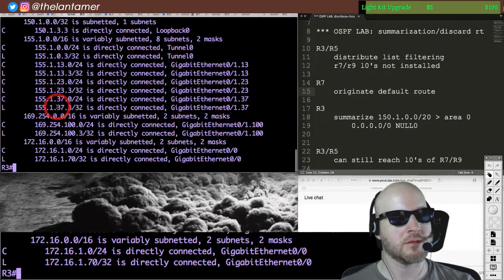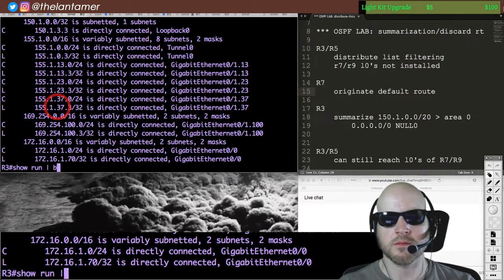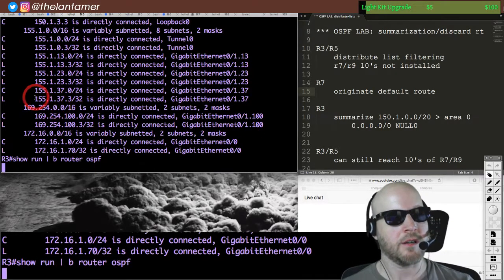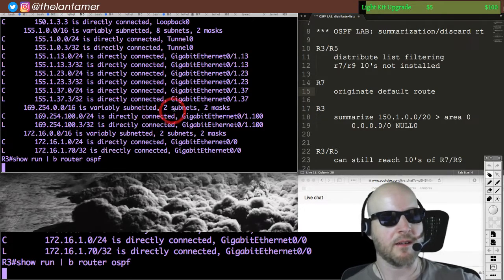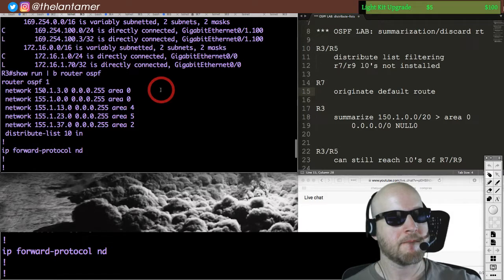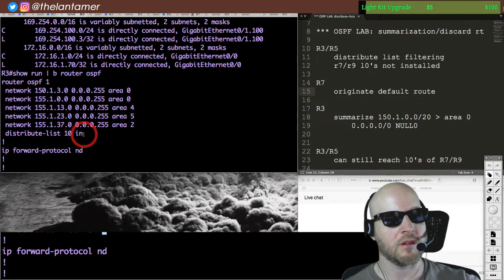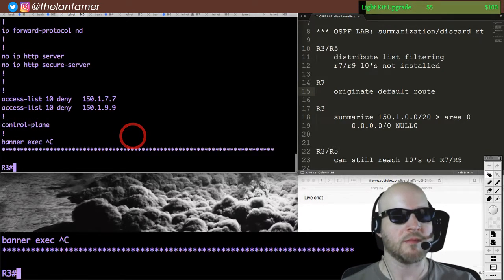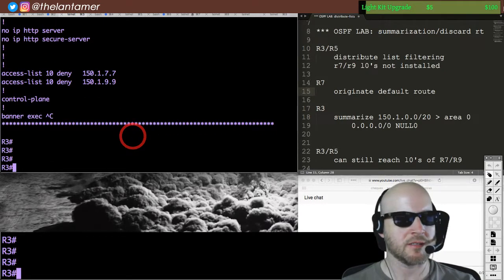I have no OSPF routes. Why is that? I should be in 4 different areas. I'll bet my distribute list is wrong. Oh, I know what I did. I know what I did, guys.